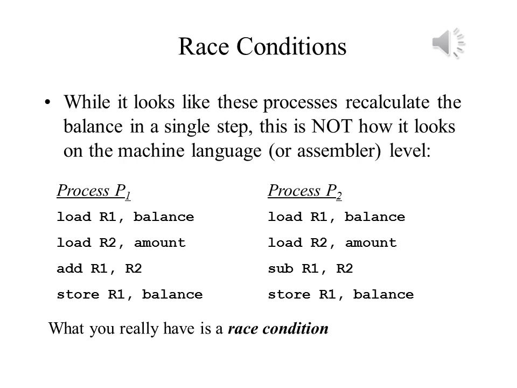This is more apparent if you look at the machine language version of the program. It makes it more obvious that changing the balance to reflect a check or deposit involves several steps, and that these steps may occur at more or less the same time as the steps that the other process takes to do its job. This results in a race condition, where the result is determined in an arbitrary fashion by whatever process wins the figurative foot race.